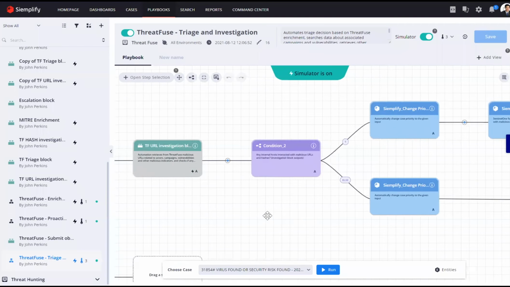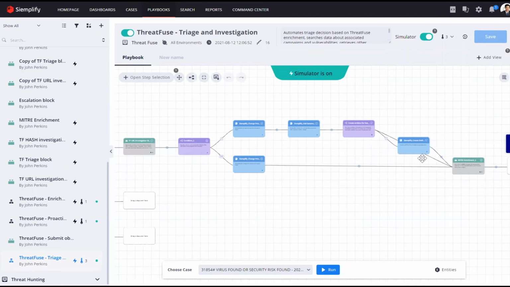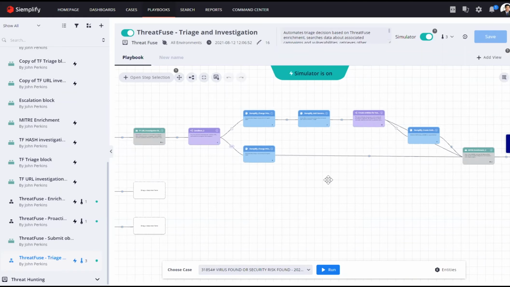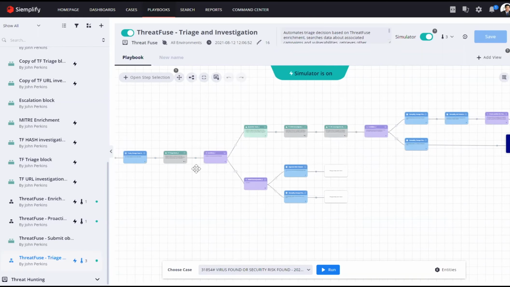We do the same thing for URLs. And then depending on what we found, we then just sort of surface the results, fetch some MITRE enrichment, and present the information in a compelling way to the analyst. And that is our first use case here. And we're going to take a look at what surfaced threat intelligence looks like in the main platform shortly.